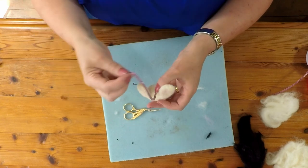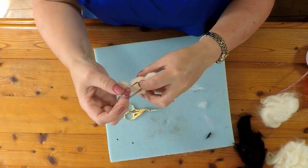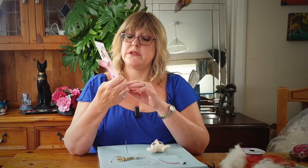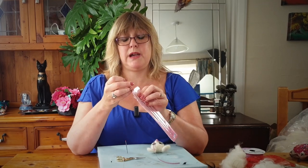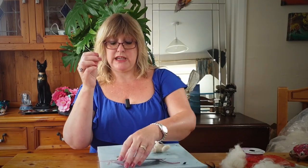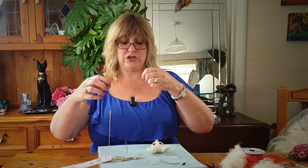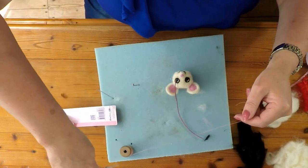And what I should do is put a little stitch through that and hang that onto his head. I've got some doll sewing needles, I think that's what they're called, and they're really nice and long, and designed to go through things. Absolutely brilliant design. I didn't have these for years and it made life so much harder. You can go through really large items with these. That's a bit overkill for what I'm doing today, but I'll still use the big one because I prefer it. And I've got some pink thread here which I should cut off, and then I should use that. Oh, there's my scissors, I couldn't find them.